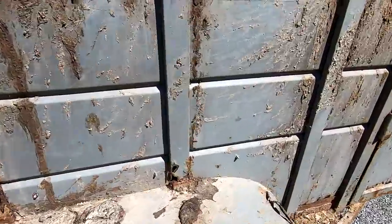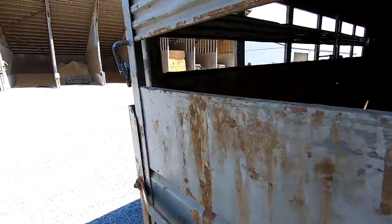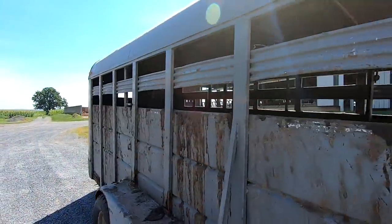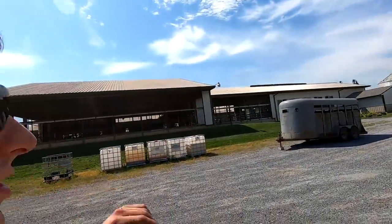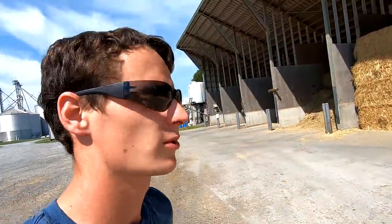We'll worry about that guy later. Yeah, so look at this beauty of a trailer. Got some shavings and manure inside there. I wanna clean that out and then pressure wash it a little bit. I'm sure we'll have a neighbor that'll give a couple $100 for it. I don't really know what it's worth. It still works, kinda. I don't have the truck to pull it, so I'm gonna get the skid loader, put the forks on it, see if we can't pull it around with that.